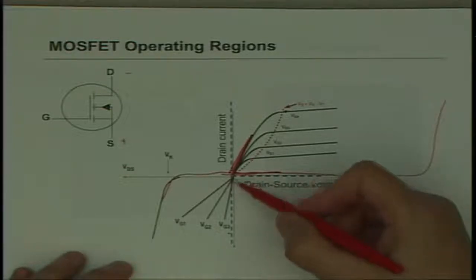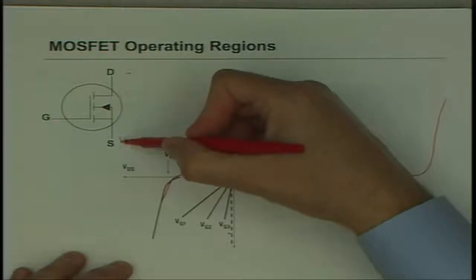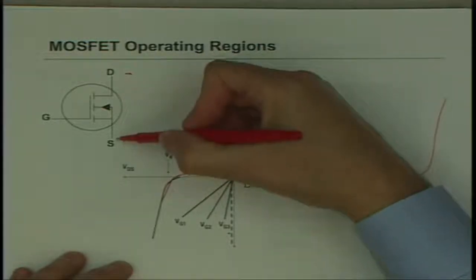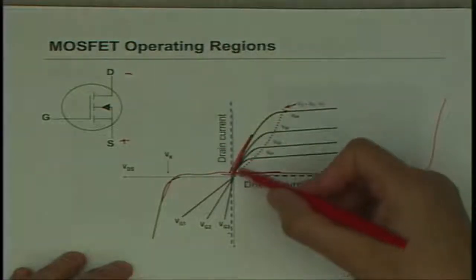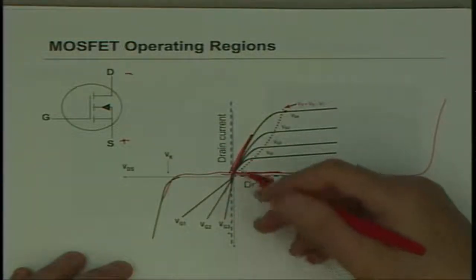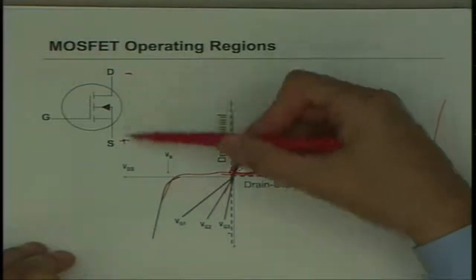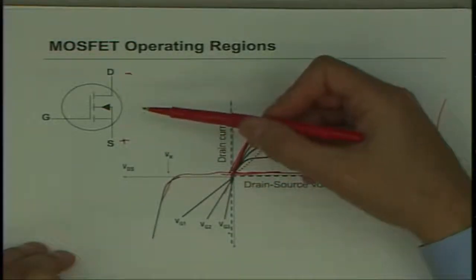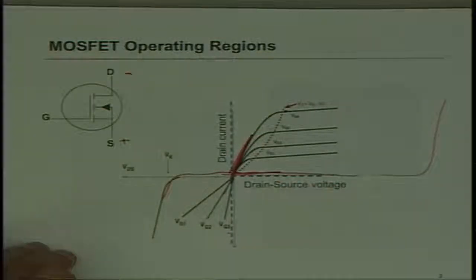Notice that there is third quadrant capability. So if I have positive voltage here, negative here, and current is flowing through the body diode, I can still turn it on, and the channel will conduct, and I get a much lower drop. Commonly, this is called synchronous rectification, and it's very, very frequently used. It helps, instead of a 0.7 volt drop here, you can drop it down to arbitrarily low as your on resistance times current.